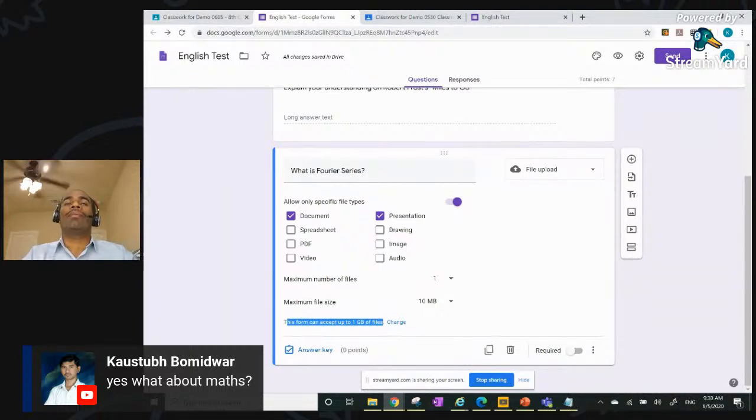When I say that, if 10 students are uploading several files, and it exceeds your Google Drive limit, or the range of files that you were able to accept, the new students will not be able to submit any more responses. Say students 1, 2, 3 had already occupied the overall Google Drive space of the classroom. Students 4, 5, 6 will not be able to submit their response. So you really have to be cognizant about using this file size upload, and you really want to educate your students on the size limit on the file size upload. Please make sure of that.